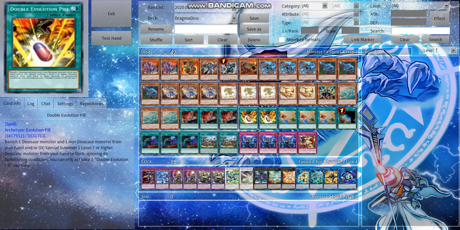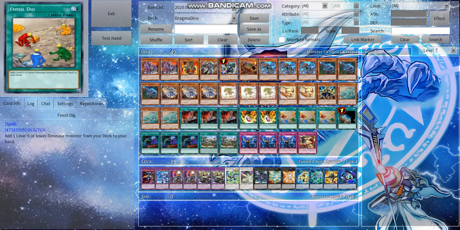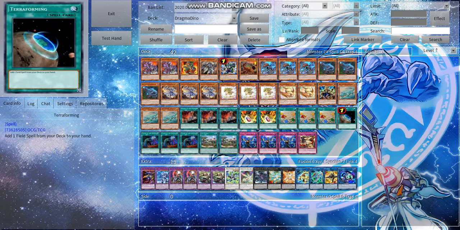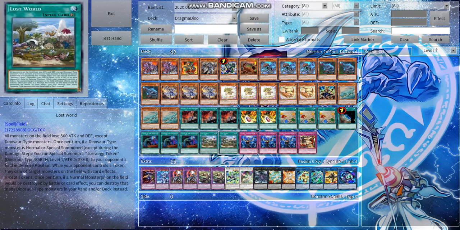2 copies of Double Evolution Pill to summon your UCT or Titano. 3 copies of Fossil Dig. This is a themed rota. 1 copy of Terraforming for your 2 copies of Lost World. 3 copies of Call by the Grave for hand traps. 2 copies of Lost World.